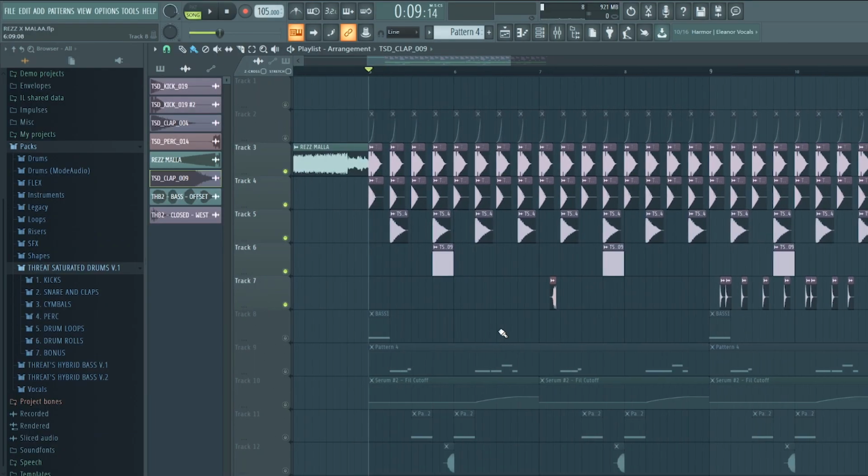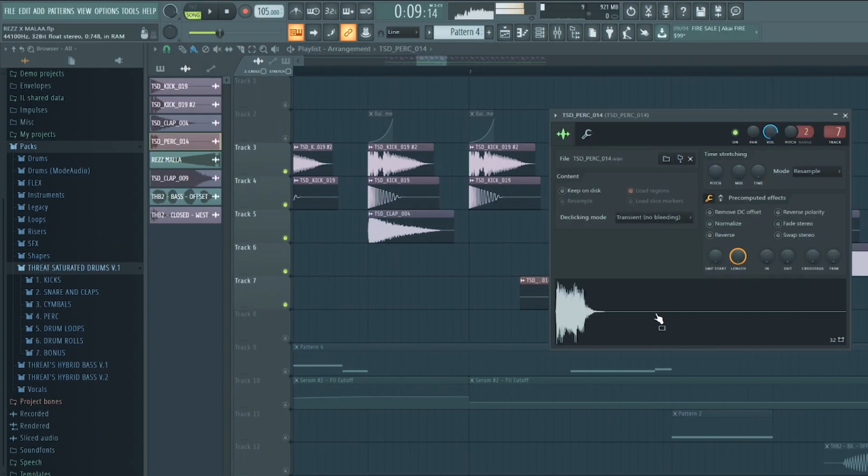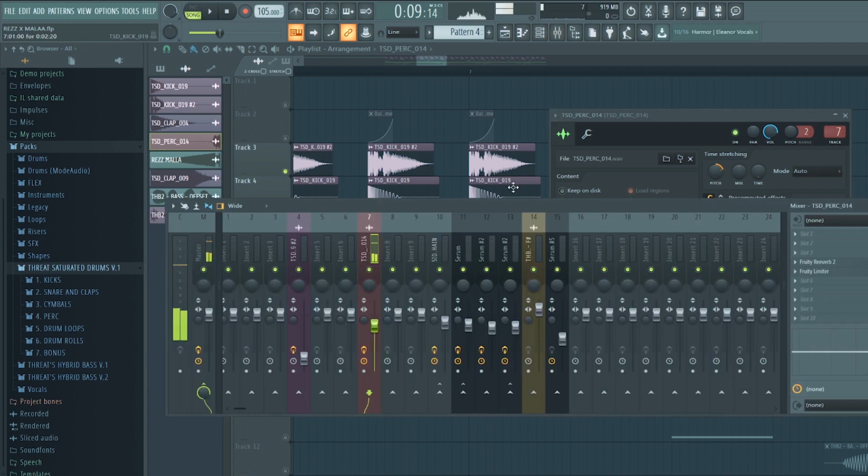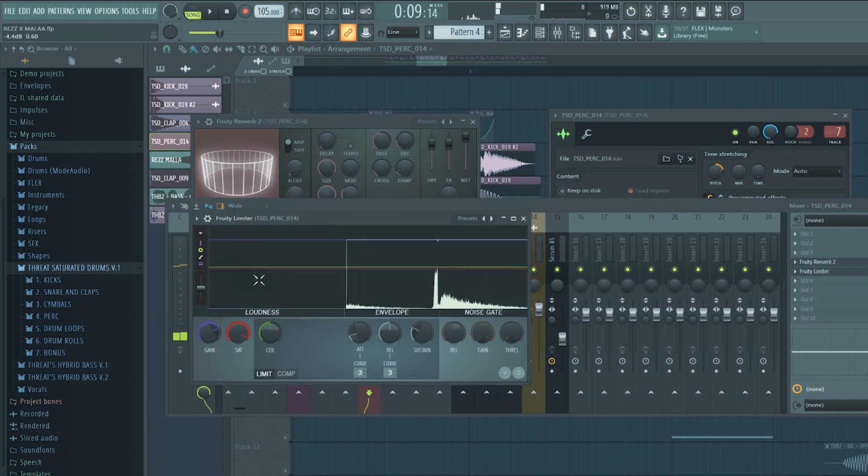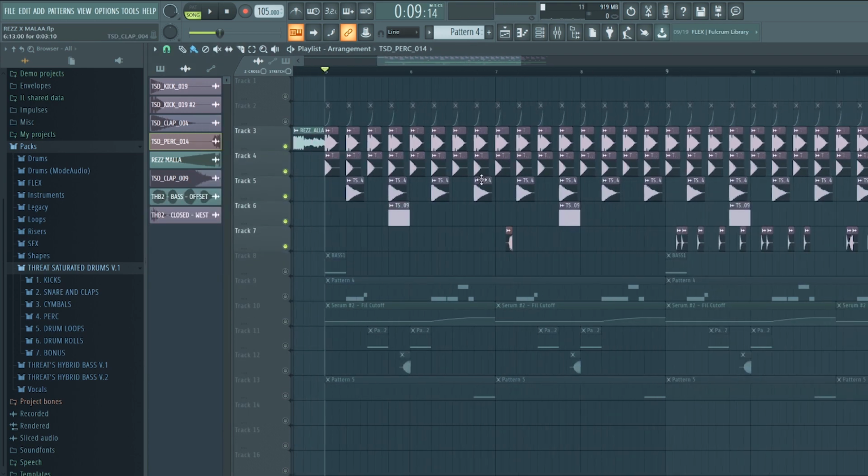And then lastly, we have this little percussion thing, which sounds like that. I've reversed it, and you know what, I'm going to pitch it up a little bit, because I think the original one is a little bit higher pitch. Then I put a reverb on it, and a limiter to just make it loud. That's pretty much it.